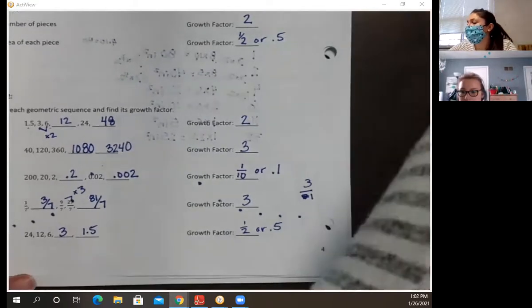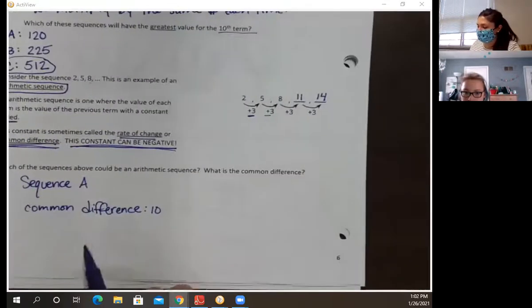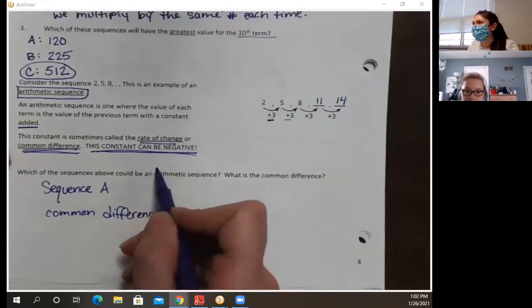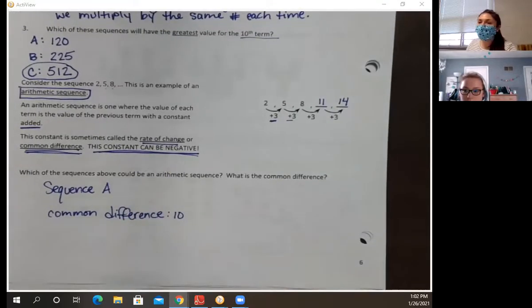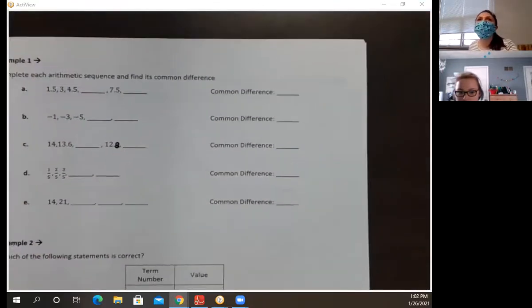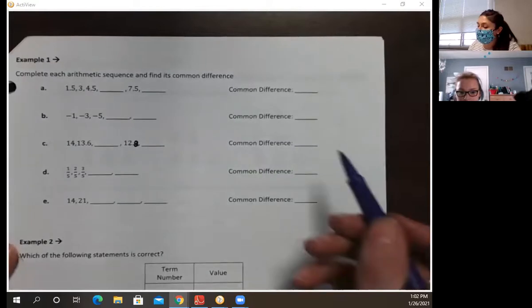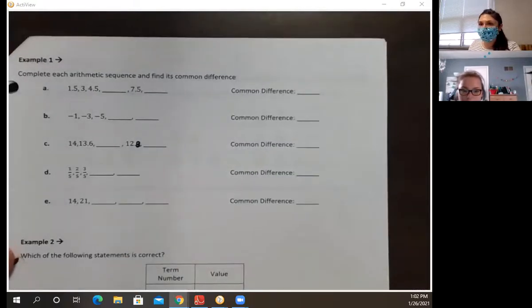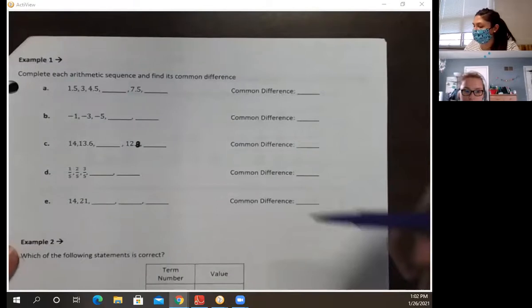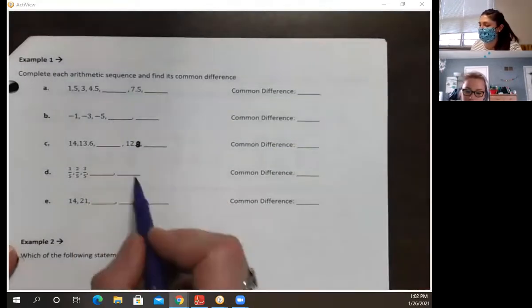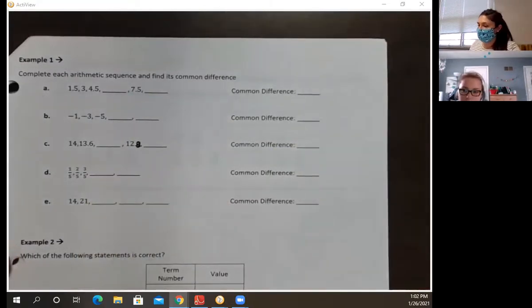Okay. For our arithmetic sequences, it's phrased as we're always adding the same number, but subtracting is the same as adding a negative number. Okay, so if our pattern is to subtract the same number each time, that's still an arithmetic sequence. Okay, so let's take a look at some practice problems with arithmetic sequences. Similar idea to what we saw last time with our geometric sequences, right? We're going to identify that common difference and we're going to fill in the missing portions of that sequence.